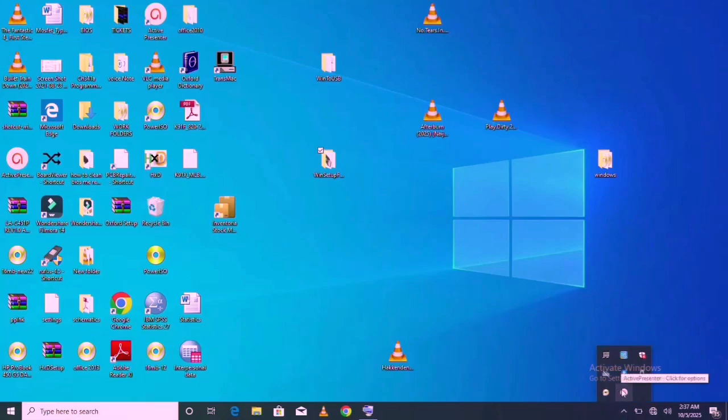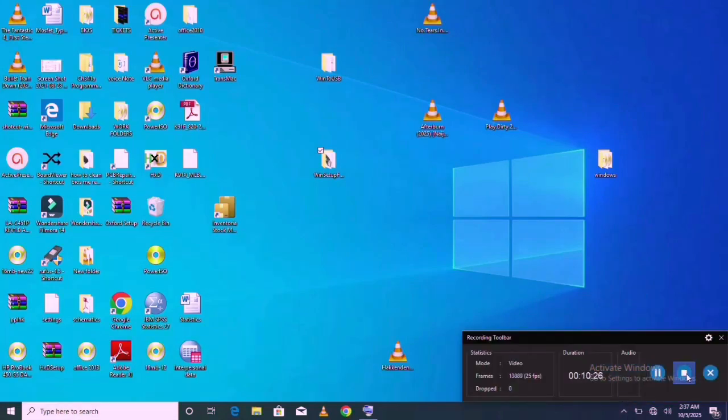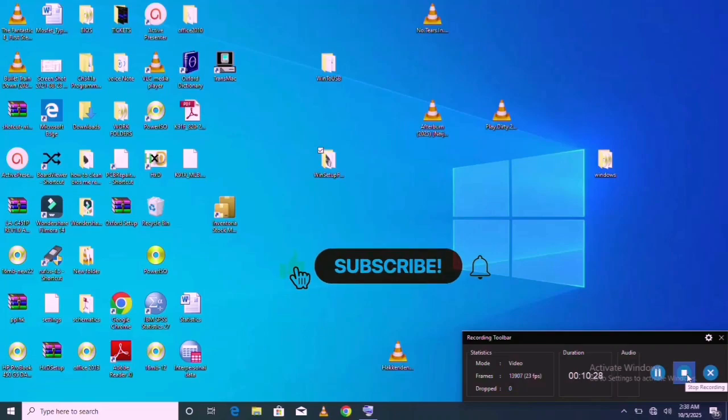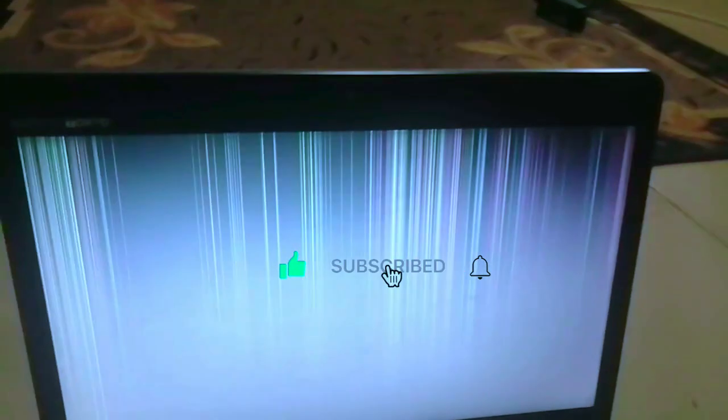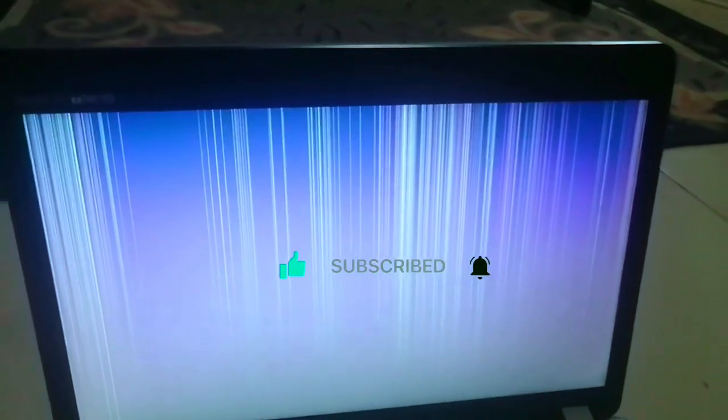Then let's go back and see how we can run this directly from the device. Okay, now we're on the system, and let's see the hard drive. Let's see Windows.